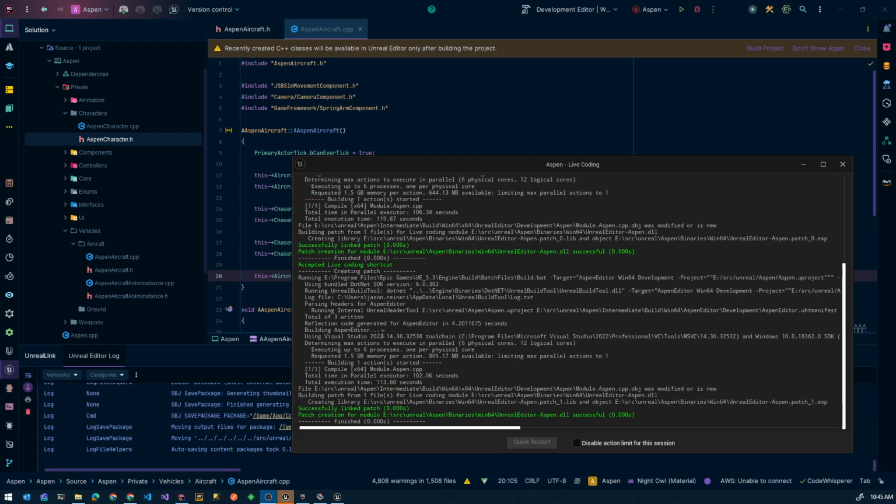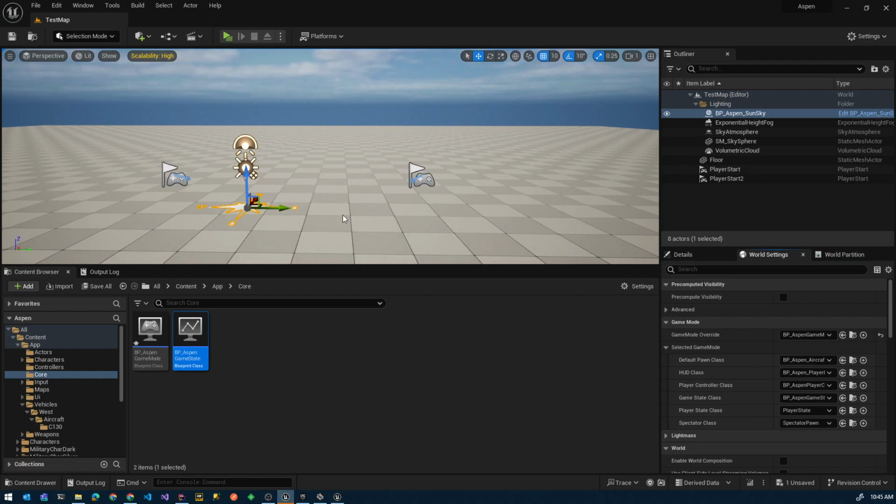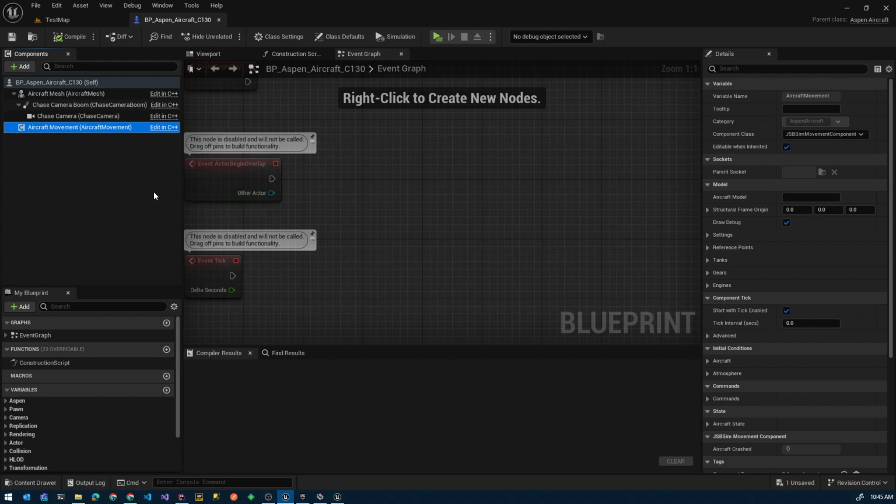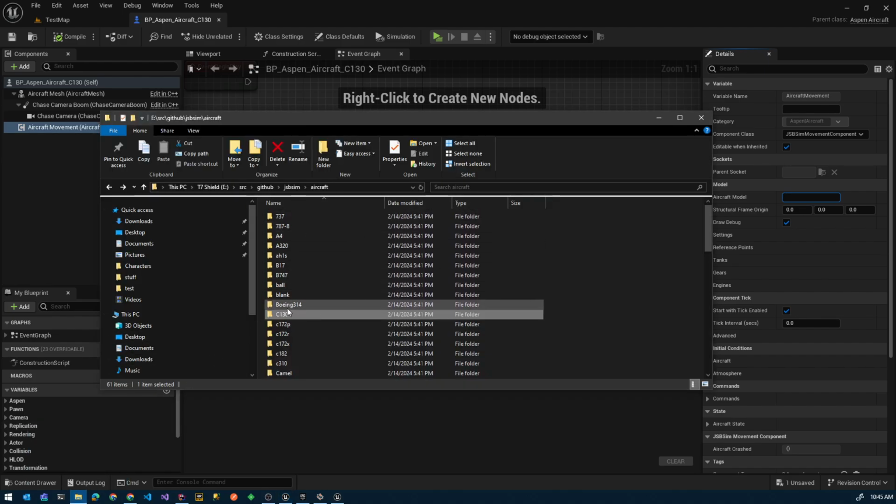Okay, so that's done compiling. Now if we take a look at our blueprint, we can see this aircraft movement component here, and the first thing we want to do, under this model section, under aircraft model, is specify which model to load, and this correlates to a folder.